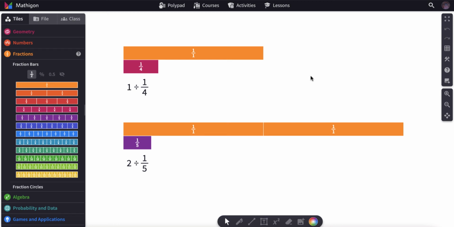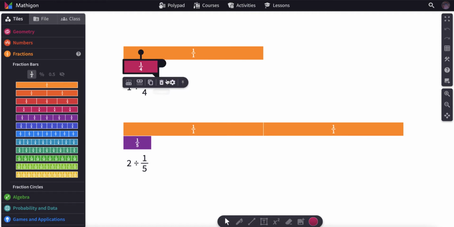Okay, so in this video, we're going to look at how to divide fractions using Polypad and use these questions to develop the division algorithm. We're going to start with two questions here that are whole numbers divided by unit fractions. We're going to use our definition of division, where we're asking ourselves how many pieces of size 1/4 fit into this piece that is of length 1. So 1 divided by 1/4.